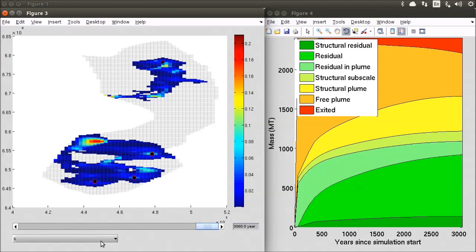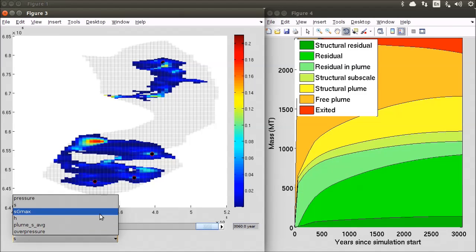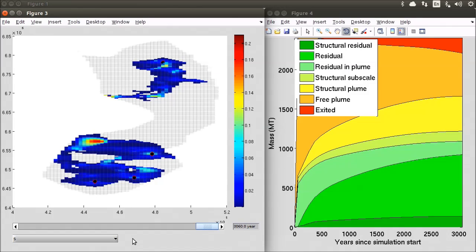Other fields that can be visualized are Sgmax, which represents the largest saturation values reached, H, which represents the local CO2 plume height, plume SAVG, which represents the average CO2 saturation inside the plume. And if we had included dissolution in the simulation, we would also have been able to visualize the dissolved CO2.